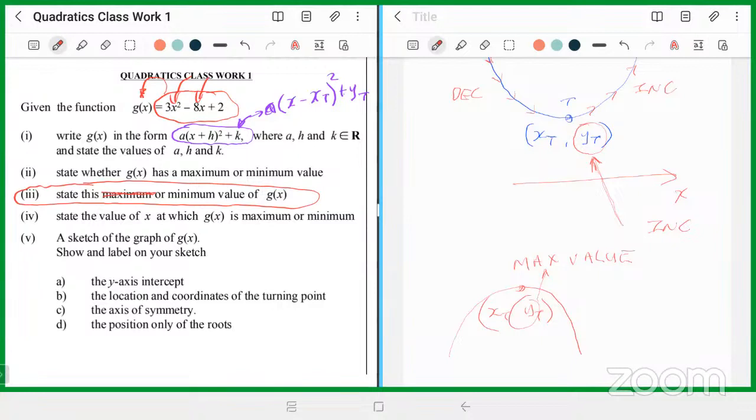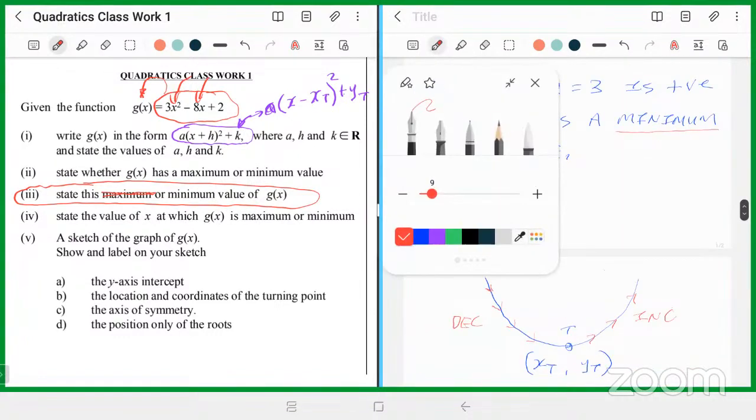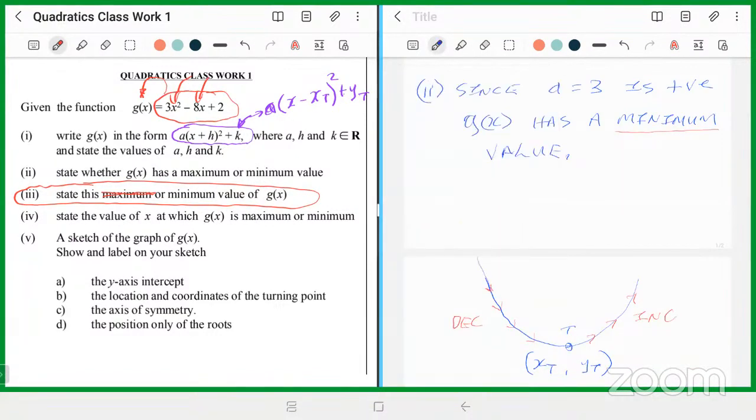Just that for this question, it is a minimum point that we have. And we need to understand that X doesn't have a maximum or a minimum value, right? Remember, X can go from negative infinity over here all the way to positive infinity. All that will happen is that your graph, if you go further, will continue up like this on this side and all the way up that way on the other side, up to the sky. So X can go from negative infinity to positive infinity. X has no maximum or minimum.